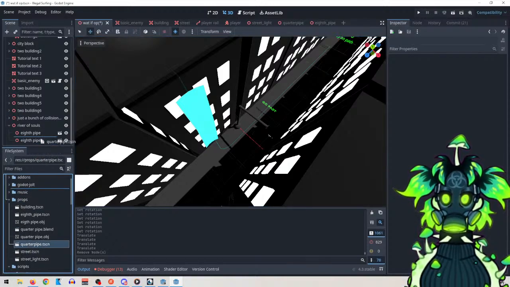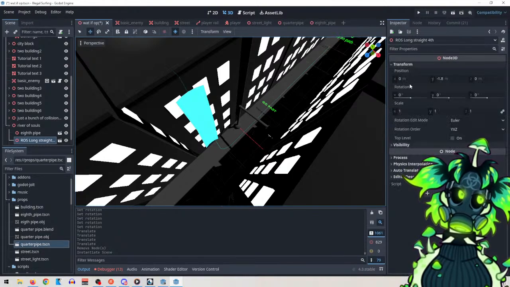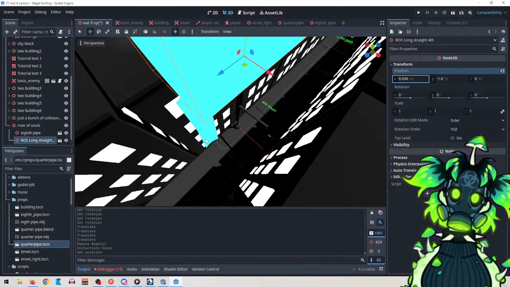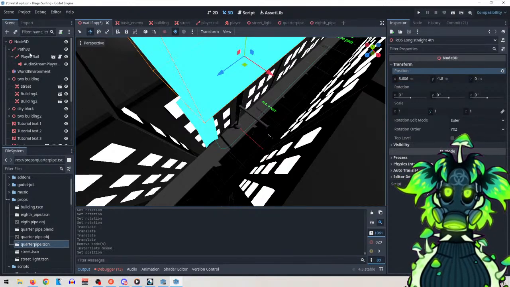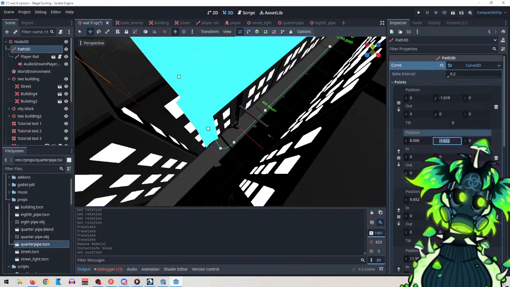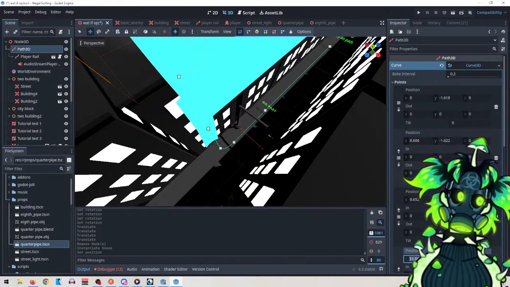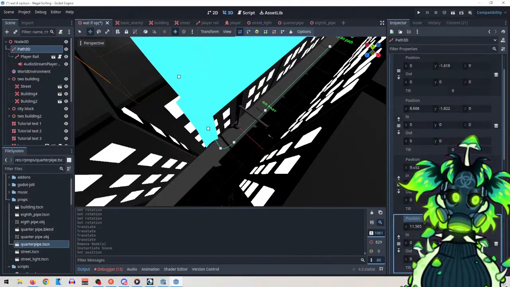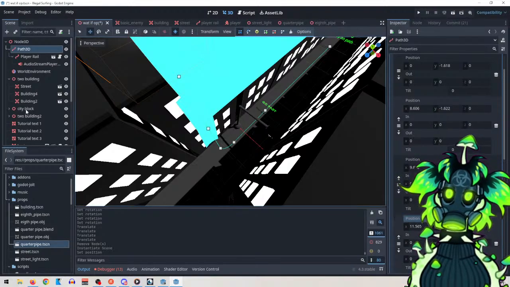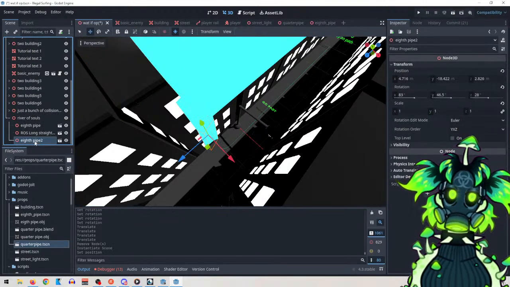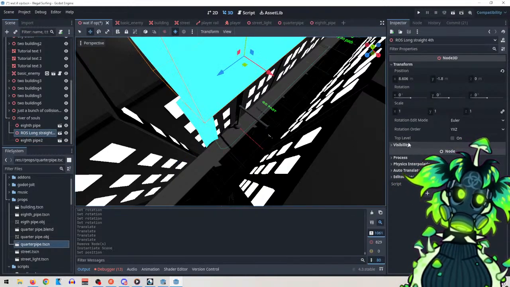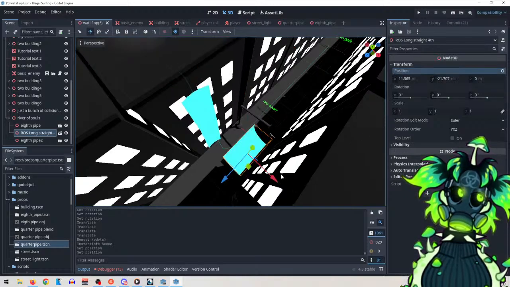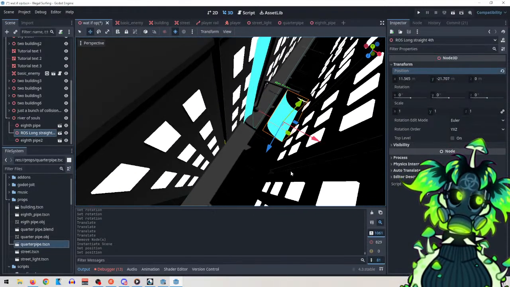Quarter pipe, scene, go. Okay, that is what it's called. Transform to go to there. And then we go back up here. And its node is... Oh, okay. So we do this. Is there a way you can just copy value? Okay, is that going to copy all the values? Because that's probably the correct placement for this. Position, paste value. Okay. So that's wrong. But it was worth a go.